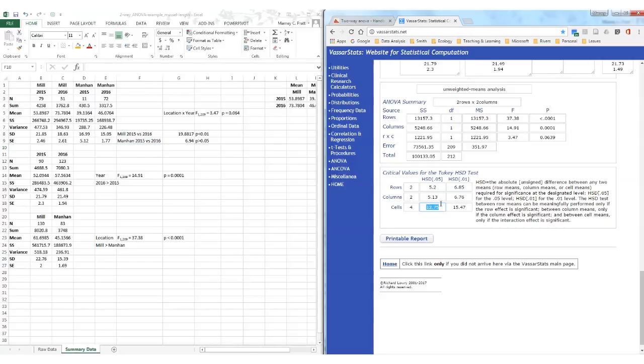You can do the same for the main effects. You would just take the difference between the main effect means and see if that, so these are columns, so you look at the columns and see if the value is greater than these values. But in this case, we don't need to do that because we only have two categories. And when the two categories are significantly different, we don't need to do further tests because we only have two categories. But if there were 3 years, you would want to do a post-test to see which of those 3 years are actually different from each other. So that's the gist of the actual test.